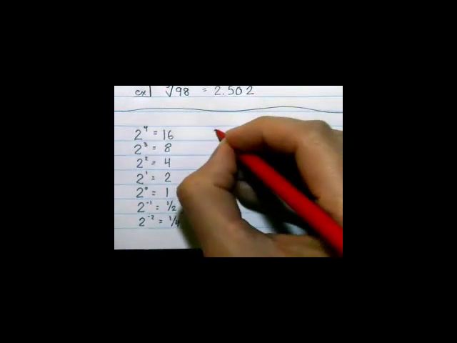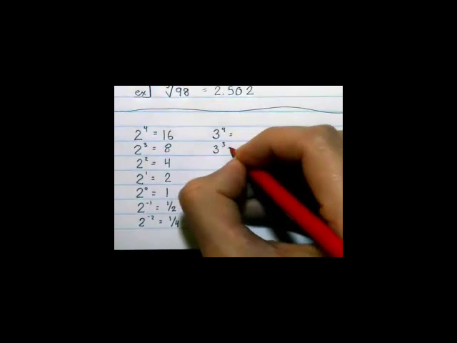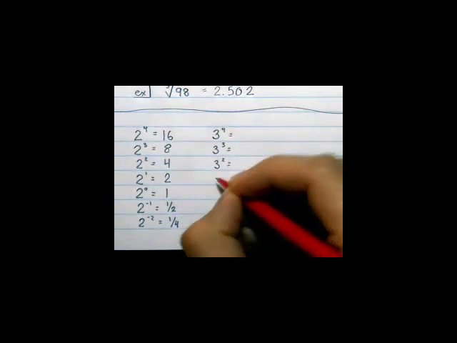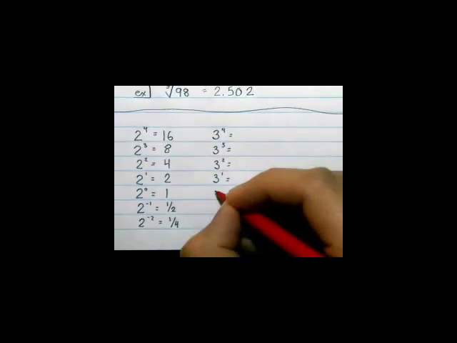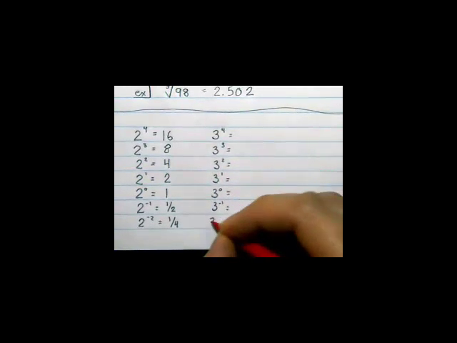Just to drive it home here a little stronger, let's do the same thing with 3 for just a second. See if you guys can tell me any patterns that you see after we've done this with a different base as well. I think this should clarify it. So 3 to the 4th, that's 3 times 3 times 3 times 3. I'll just let you know, that's 81.